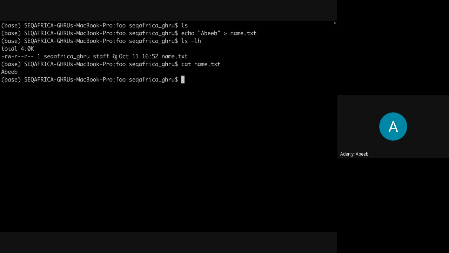But how come it is 6? That is because there is an extra character at the end, the newline. So every line we always have this. So that's why this one is 6 and not 5. So this one is 6 bytes, which is equivalent to 6 characters, including this newline.